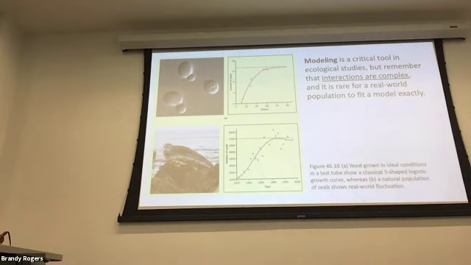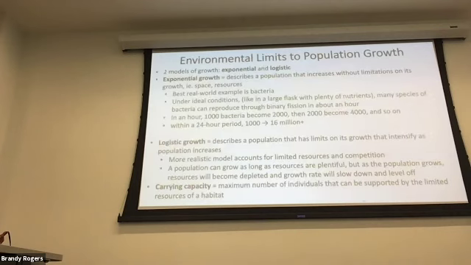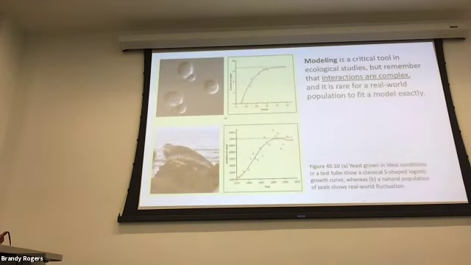So this first part of this figure, 45, comes from your textbook. The frame A is showing you a growth curve for yeast. Yeast grown in ideal conditions in a test tube show a classical S-shaped logistic growth curve. Well, it doesn't really look that much like an S, right? It doesn't look as much like an S as this. So again, it's not perfect. But you can see your orange dots are your actual data points, right?